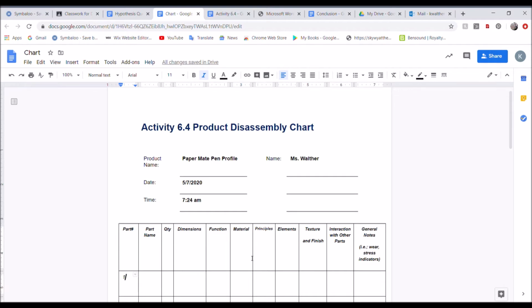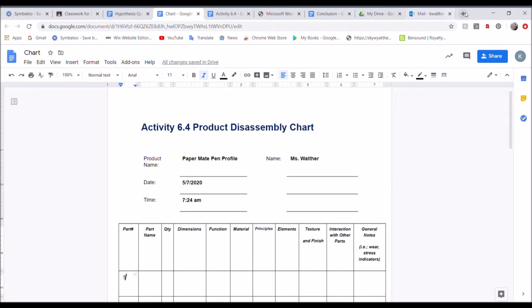So for instance, and remember, it's each part of what you're doing. So my pen has several actual working parts. Okay, so there's several working parts here. I actually just tore it apart, so I'm kind of looking at it right now. All right.